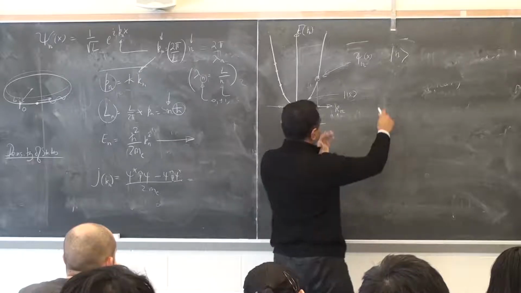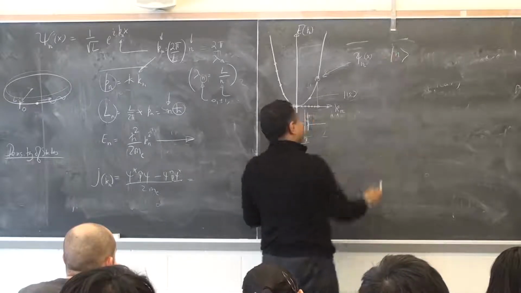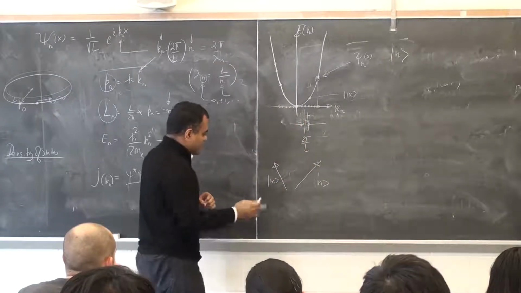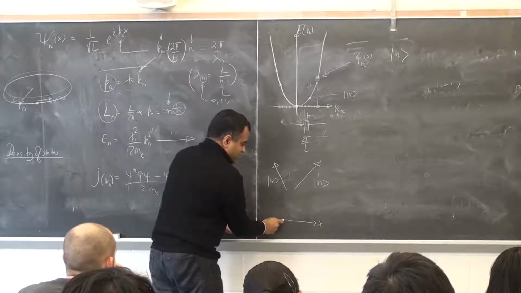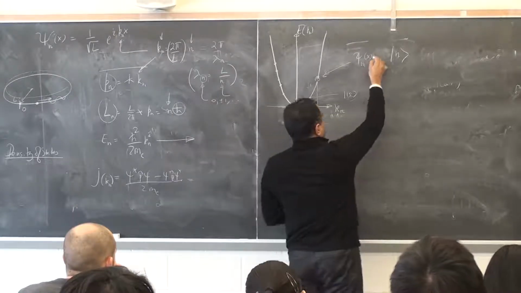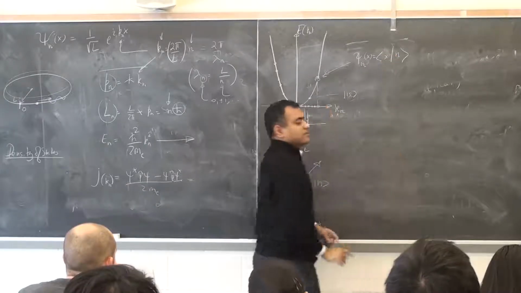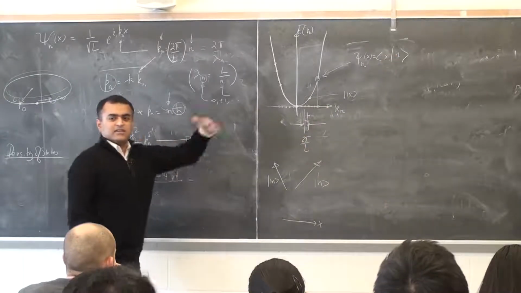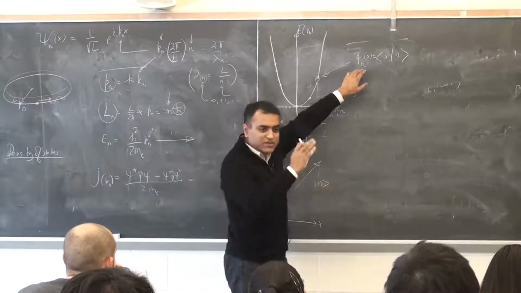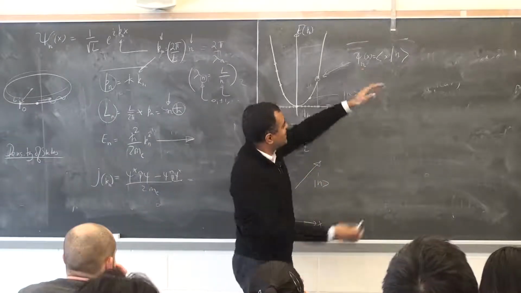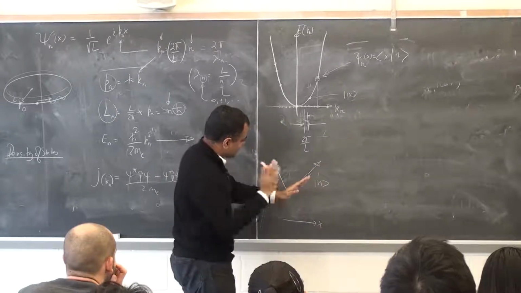If I want the wave function in real space, I'm going to project that thing on the real space x-axis, let's say. There's some sort of vector there, and the wave function is actually that length along the real space projection. If you're comfortable with this, good. If not, it's not going to hurt if you don't quite get it. If you want to discuss more, you can come in. But essentially, this is the abstraction we're going to think about.